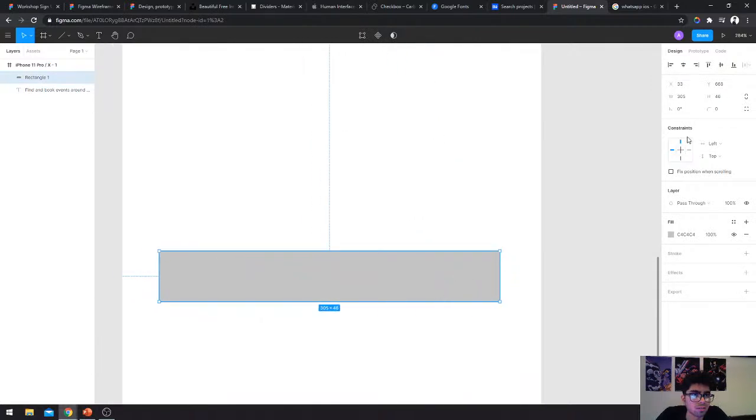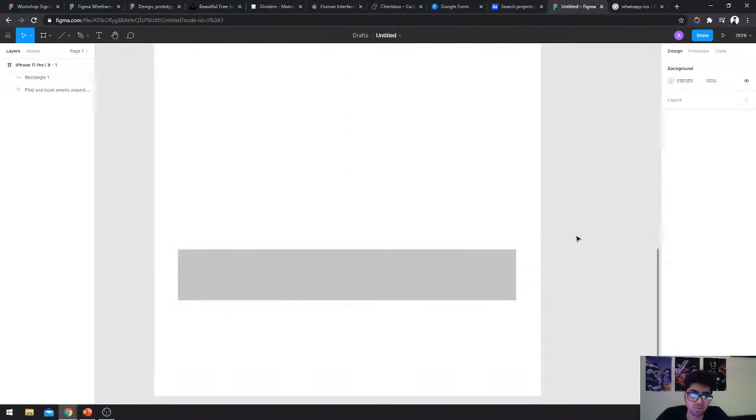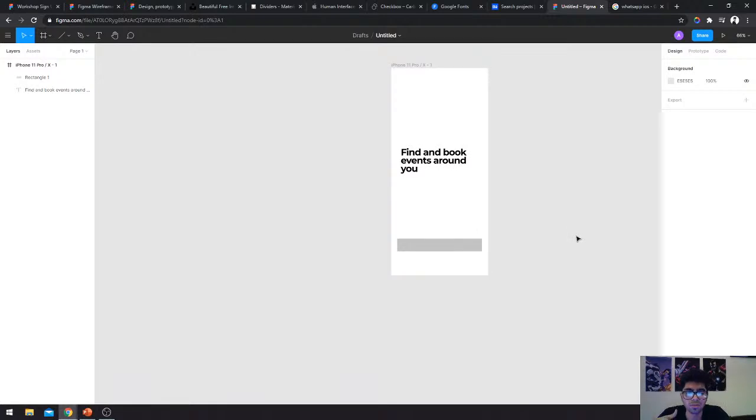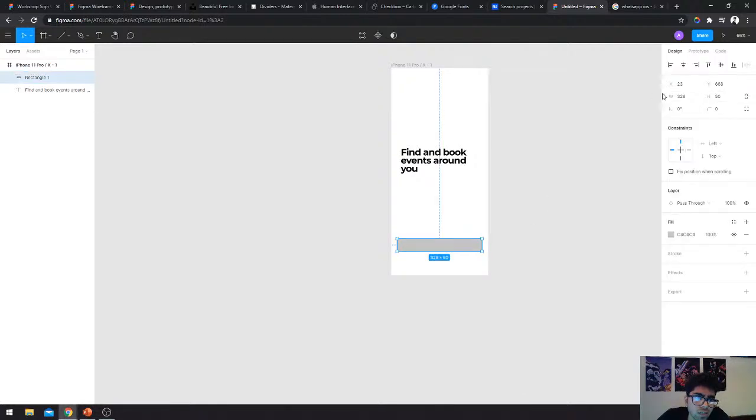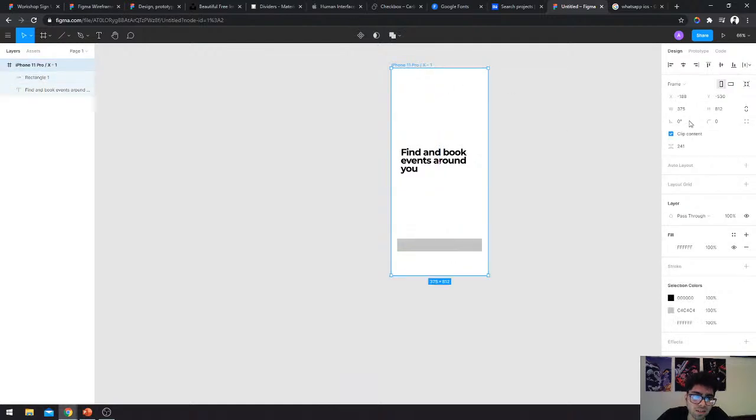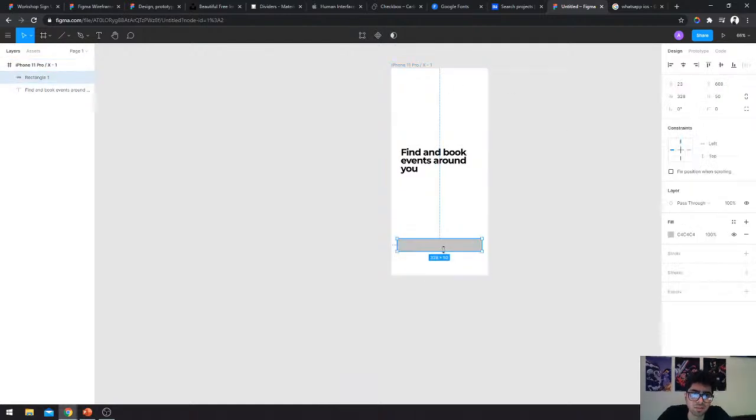So cool, we have our box here. I'm just going to give it a little more width. Then I think the height can be at 50. After designing a lot of different components and screens, you sort of get an idea of what size you want on the screen. So generally using 328 by 50 on the 10 screen is pretty good for a button. So this is what I'm using.